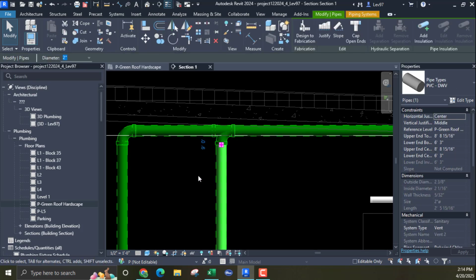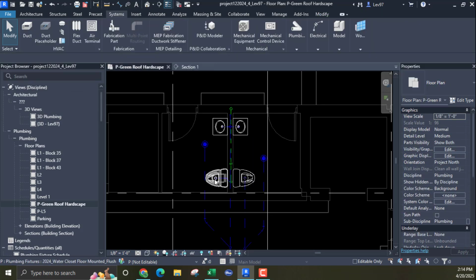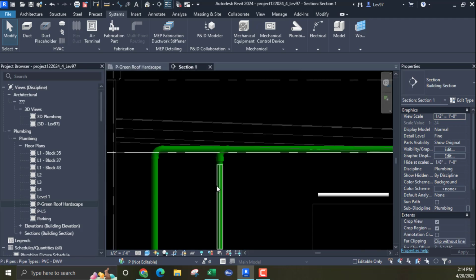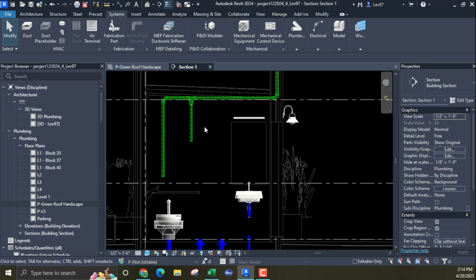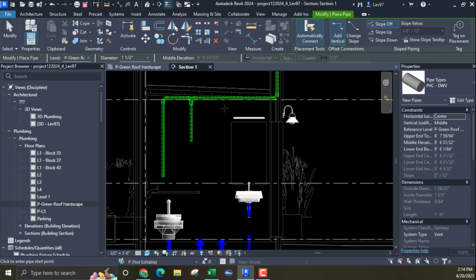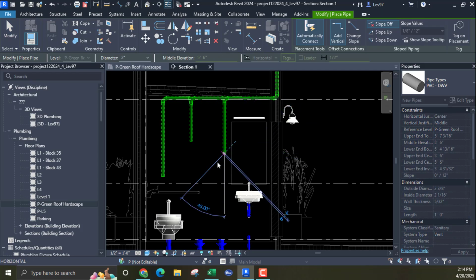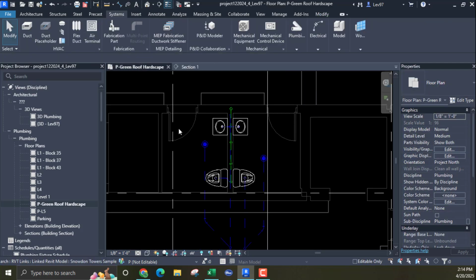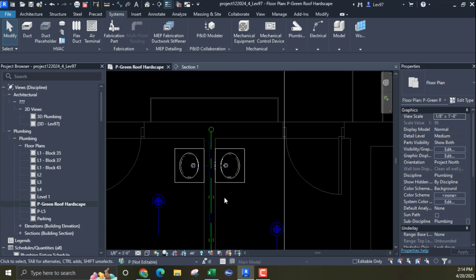I was going to change it to a T. It's going to be 1 1/2 inch for the drainage. Let's go back, and that's for that view. And let's do this. Copy. No, create similar. And that's for the second floor drain. Okay, that's that floor drain. That's the vent for that floor drain.